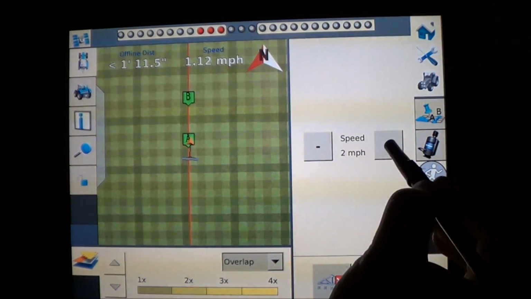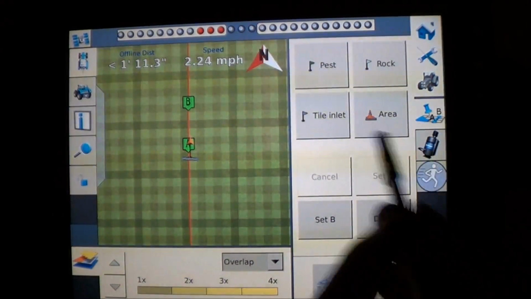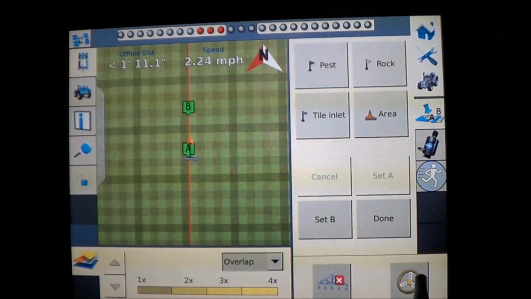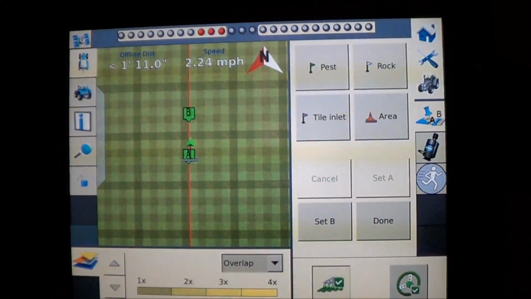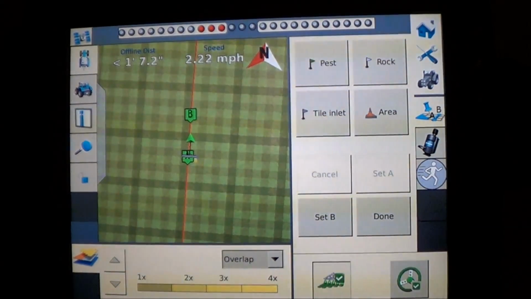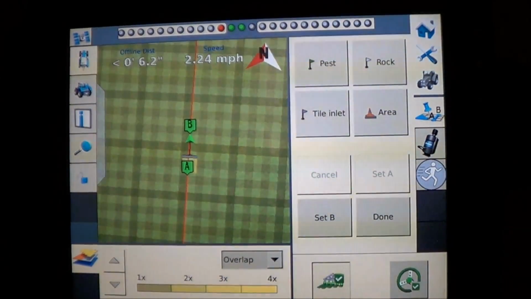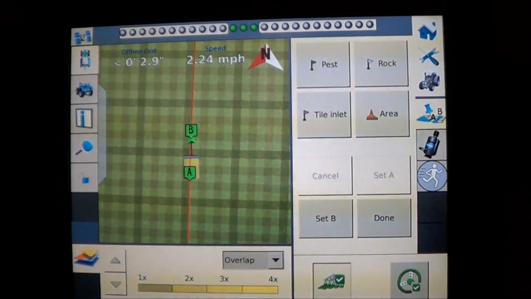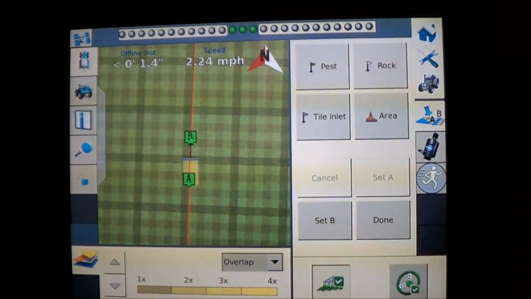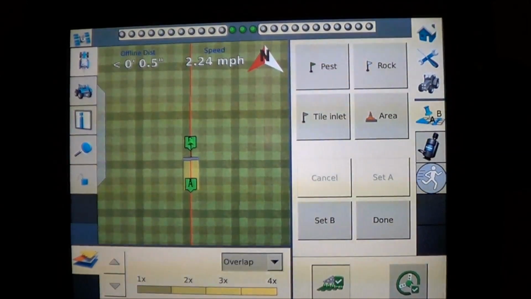I need to give myself some speed again. And once I've got my line on the screen, I can engage my steering, and the steering takes over and is steering the tractor or whatever combine through the field.